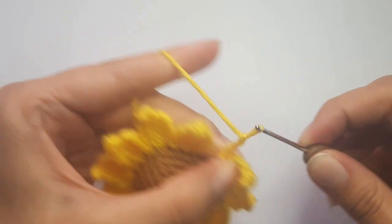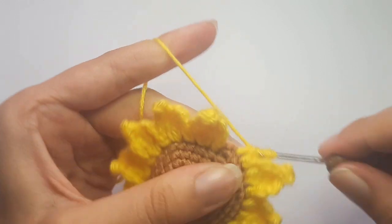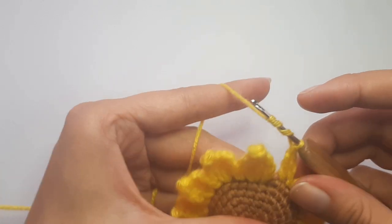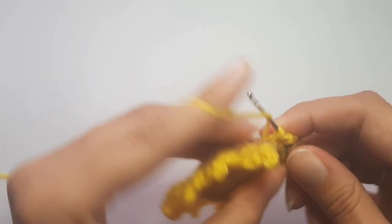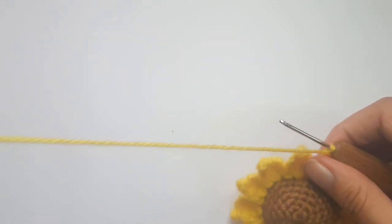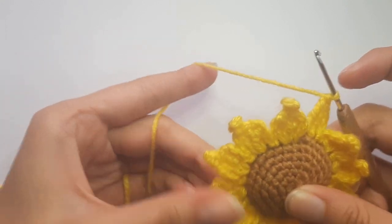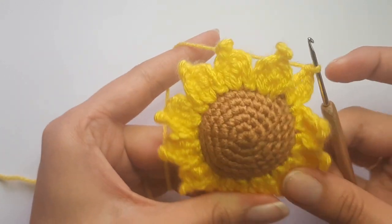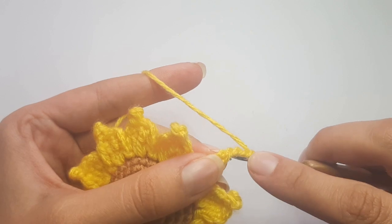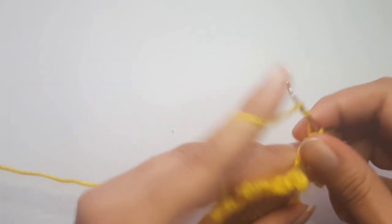So chain 3, 1, 2, 3. Treble into the next stitch. Treble. And then double treble. And then chain 3, 1, 2, 3. And then slip stitch. And then do our treble.